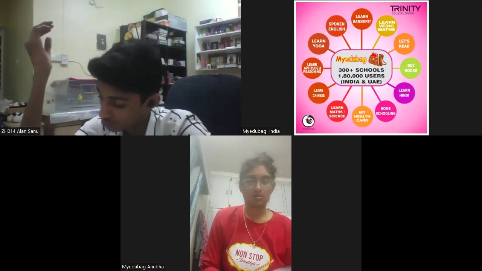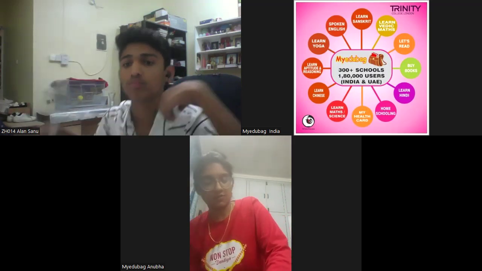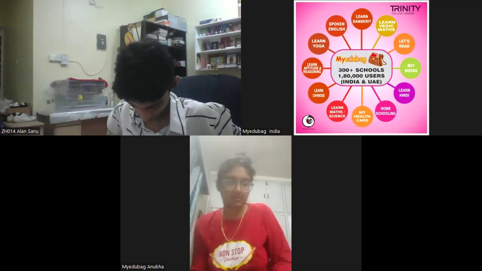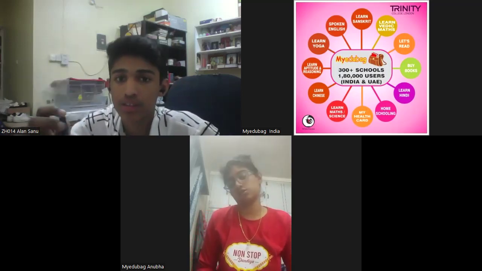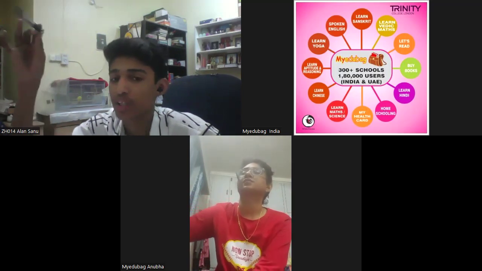Moving forward to our ray diagrams, just make me revise the previous topic because I am nowadays forgetting the topics. So tell me that we have two kinds of spherical mirrors, concave and convex. How would you differentiate between both? Concave is curved inwards and convex is bulged outwards. What about the reflecting surface? In a concave mirror, it is on the inside, and in a convex mirror, it is on the outside.